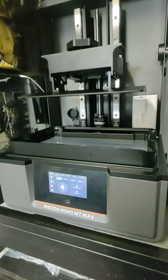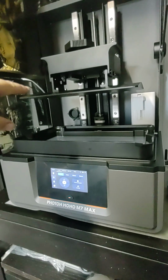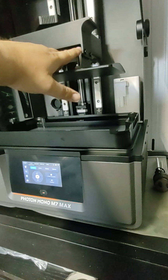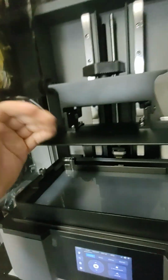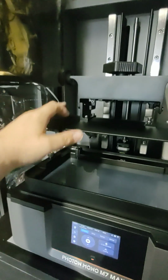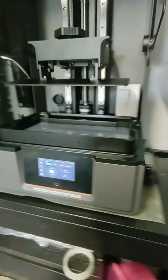And then it tells you to tighten up your screws either side. So what you do is rest your hand on the top here on the leveling plate, and then you tighten this screw here, and then you tighten the screw on the other side at the back. They're opposite sides, so this one you tighten towards you, this one you tighten away from you, and then you do vice versa. So you do the front one here, back one that side, front one this side, back one this side, and then that's it.